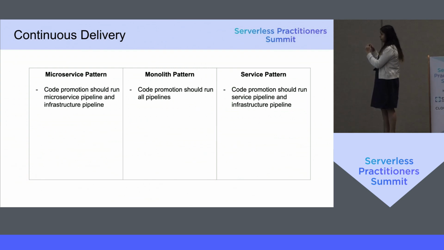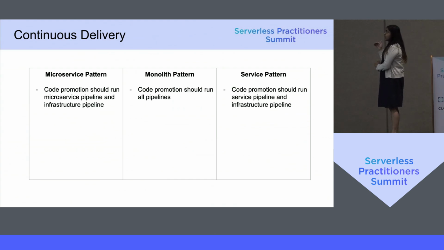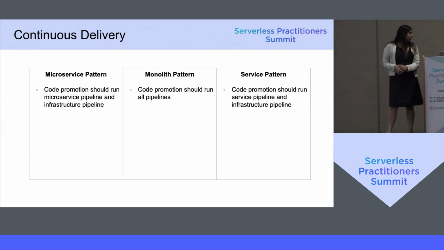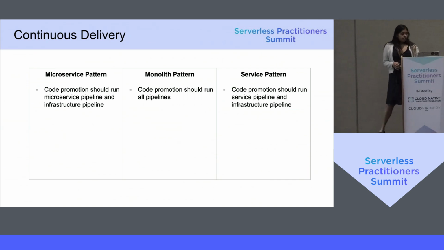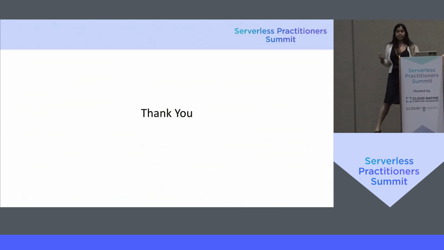And then, let's say you have a microservice architecture, and all of your microservices are under different folders. So what you would be doing is pushing those features for that folder. That folder would trigger its own pipeline, and then that would trigger your infrastructure pipeline. And then if you're doing that in dev, that would make sure that everything in dev is running correctly. Okay, yeah, that's all I had.